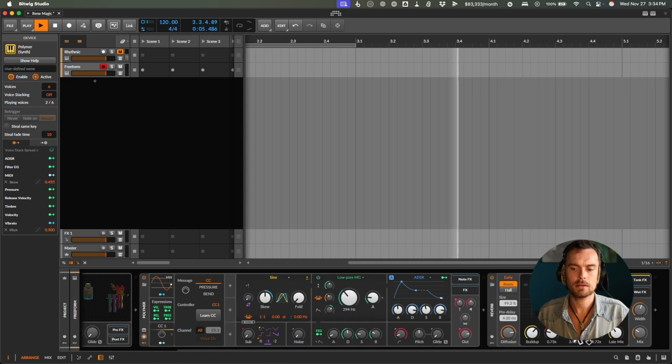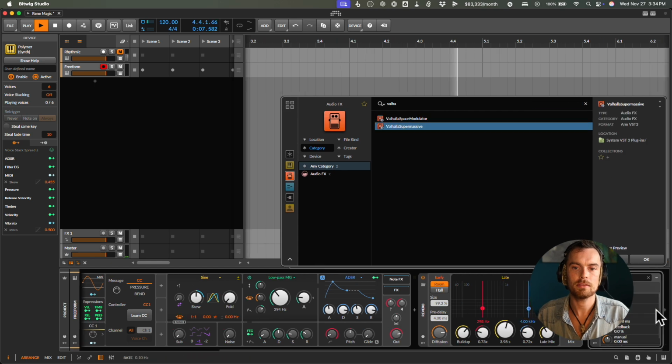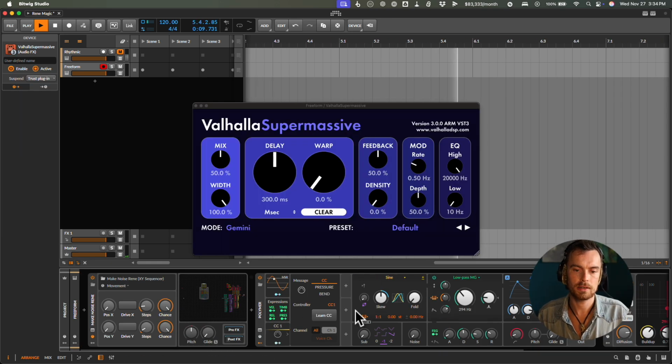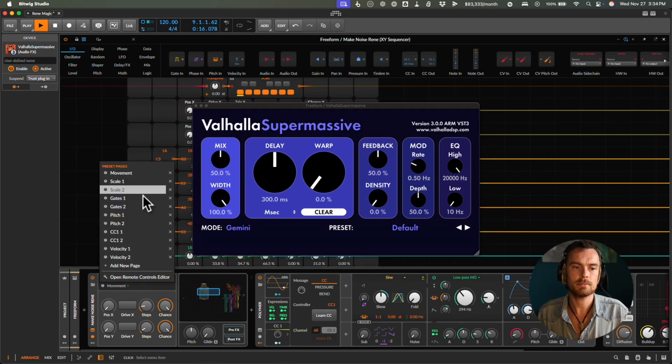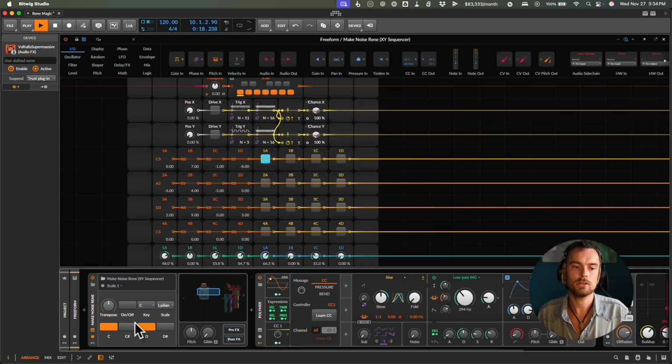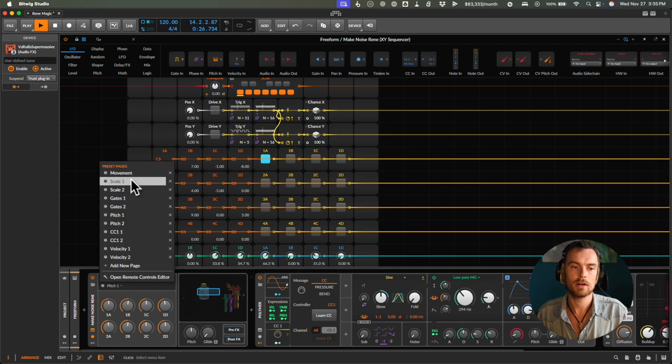If we put, let's put something really delicious here. I'm going to put the Valhalla Supermassive, just give a good bit of vibe. So if I were to just now move this knob, kind of like I was doing up here, I've actually set up all of these menus. So you can go in here and you could actually play with the scale. It's probably easier to just open it up, but I wanted to give people the option to do everything inside here. It'd be nice if we could actually have grids for it, but I'm going to go back to here.